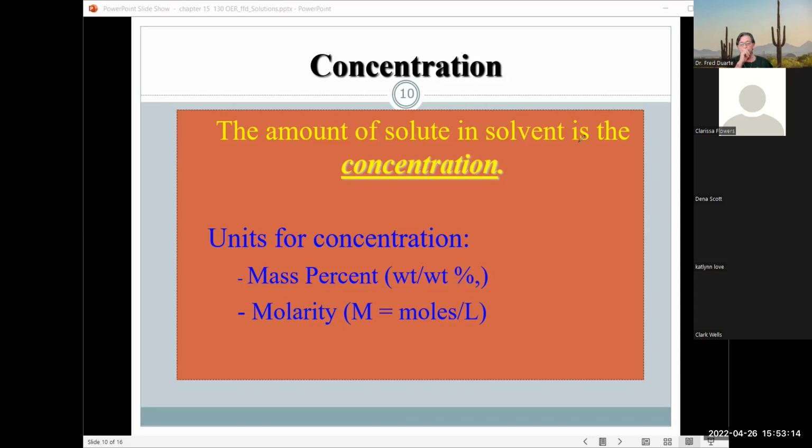All right, we have two units for concentration. We have what is called a mass percent, okay, which is a ratio of weight, times 100 to give us a mass percent. All right, you may be familiar with it. There's a lot of alcohols like beer, 2%, 5%. They deal with a weight ratio. They even deal with a volume or a weight volume combination. Okay, and more is said on that in a bit.